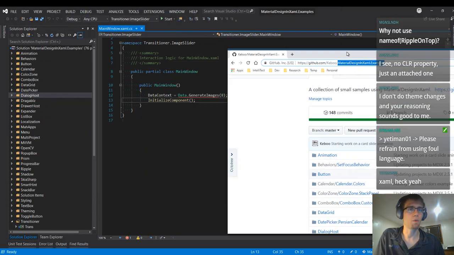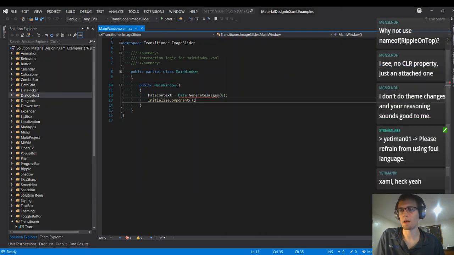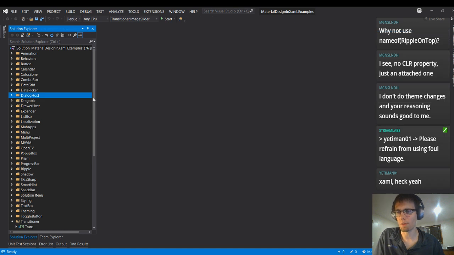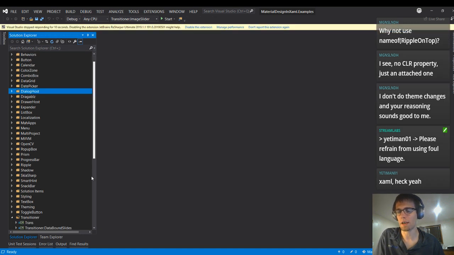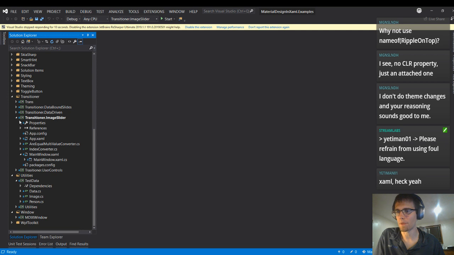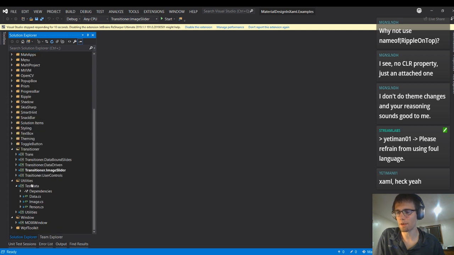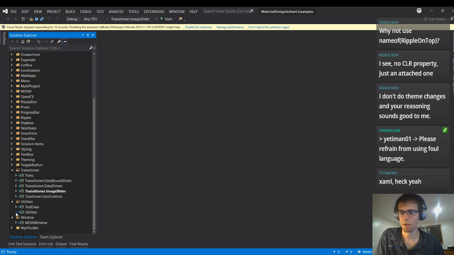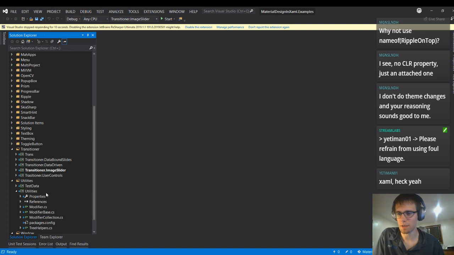The question that came through was around doing animations, specifically animating a card. One thing I will show real quick is that a lot of these examples leverage a utilities library that's down here. You'll notice there are two projects. One is just a project with randomly generated test data, because occasionally you need test data to show.